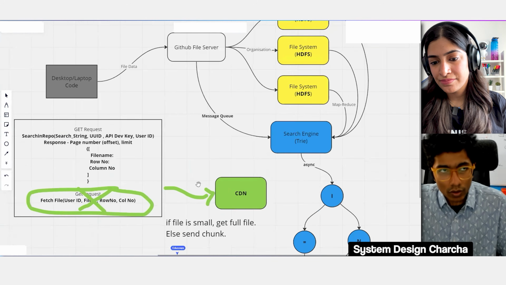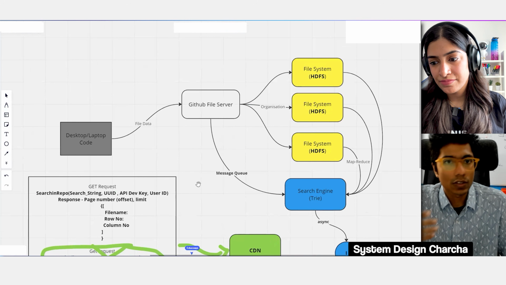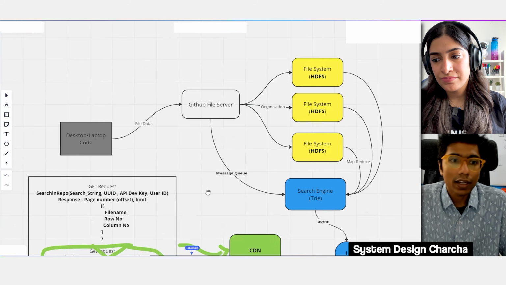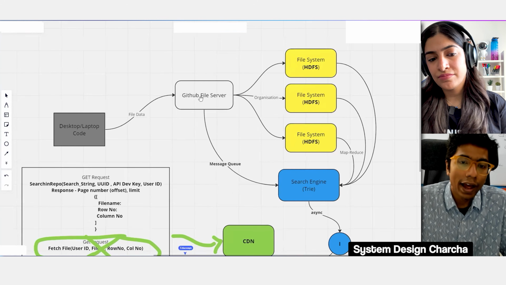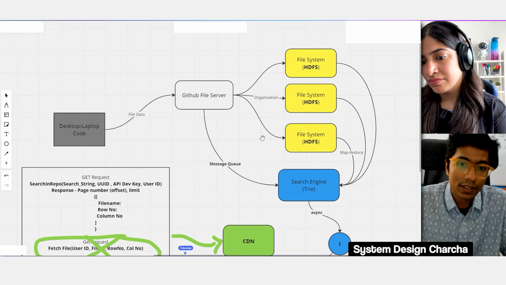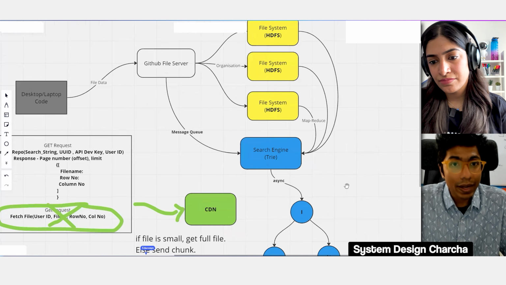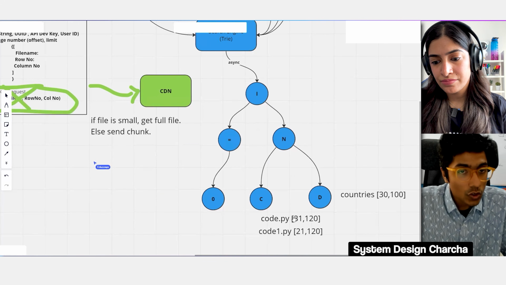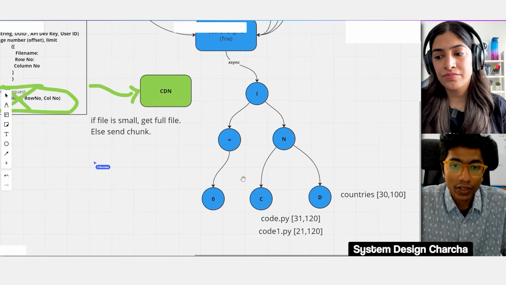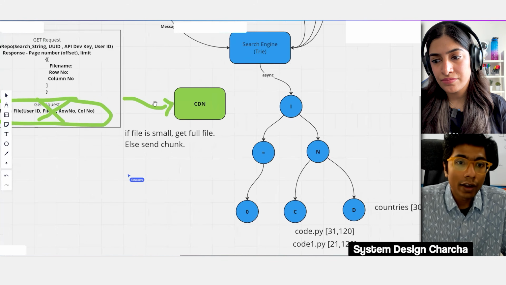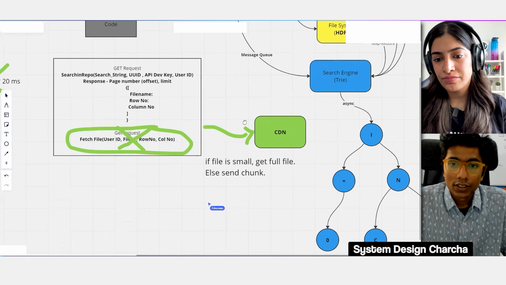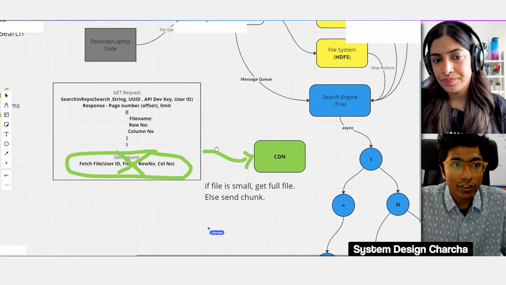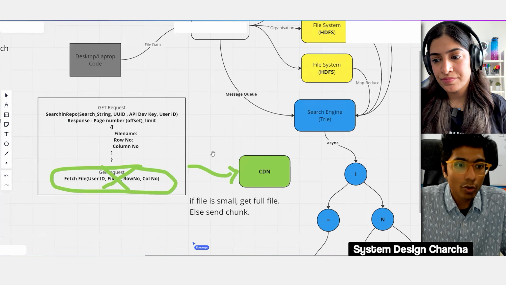We picked up a relatively simple use case, GitHub search. And even for that, you have to consider how to store files, how to update files, how to update your search data structures, what data structures we should use, where we store the locations where a substring occurs, and what kind of APIs we need to design. Really interesting engineering that we are looking at.